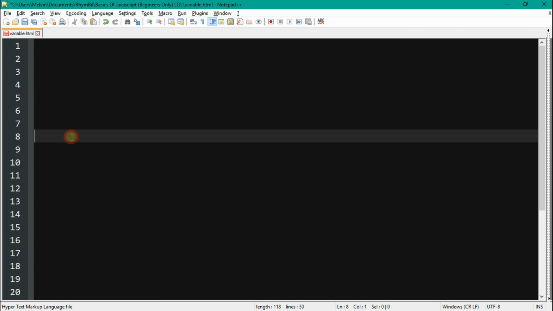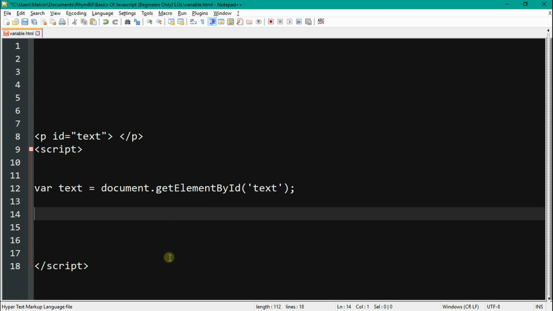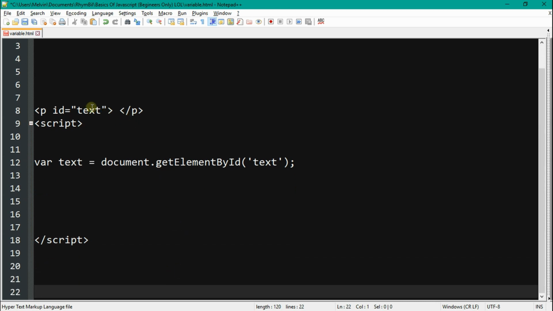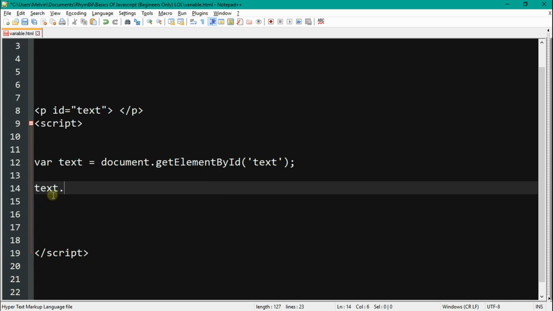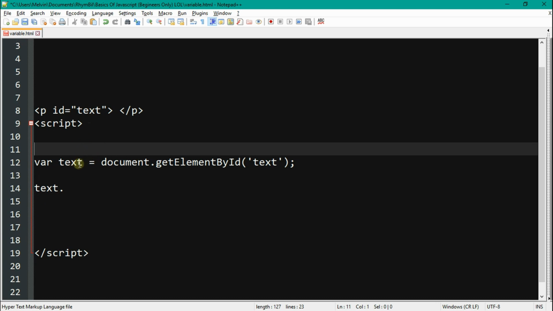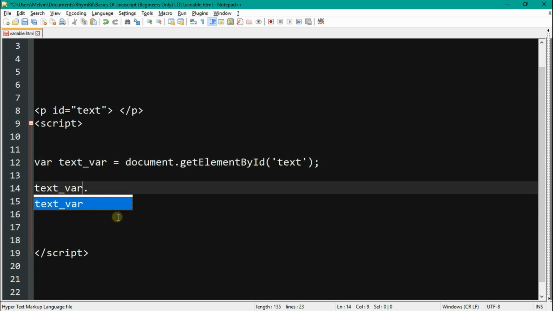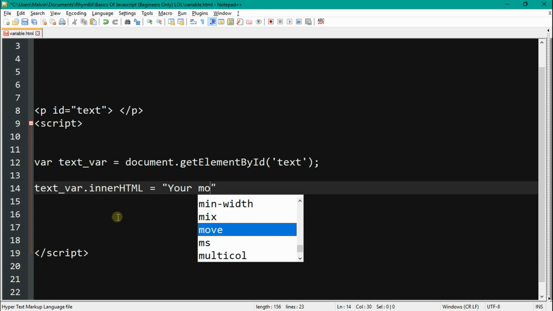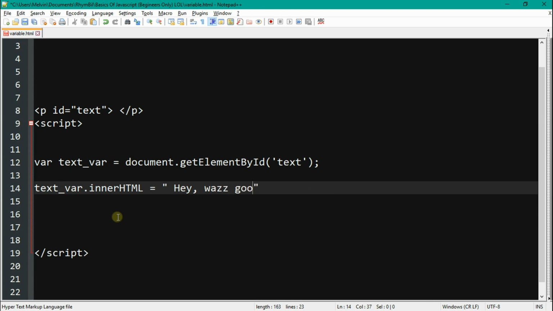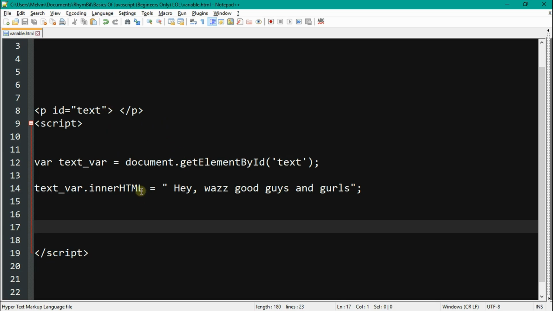So pretty much what I'm doing is creating a variable text, and this text is gonna be equal to an HTML element which has an ID of text. So once I have this ID of text, then I can use this variable to do whatever I want. So I'm planning on making this text say something pretty cool. So I just realized naming the variable text and having the ID also text might confuse you guys. So here I'm gonna fix that. Perfect, and I can see the text is being displayed in our paragraph tag. Awesome.